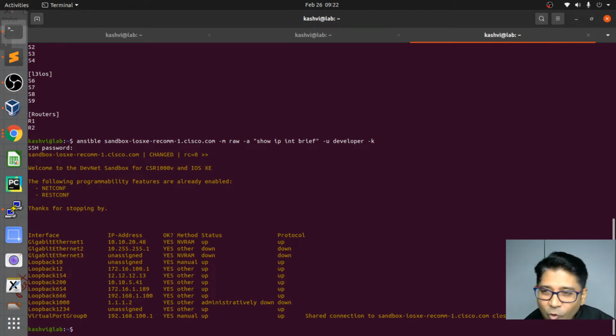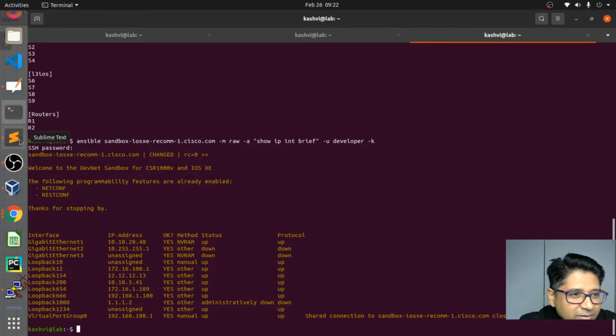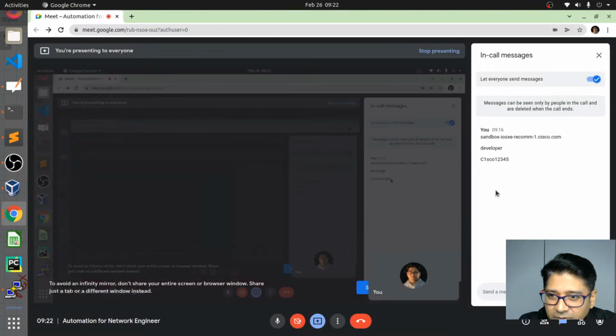I'm able to get it. What about you? Ashwin, can you please ping the password again in chat? Okay, so password again in the chat you want. You have to write in Notepad first, guys. I have written it down, but the password, let me type capital C, isco12345. This is not accepting for me. That's a challenge, because you have to resolve the challenge.